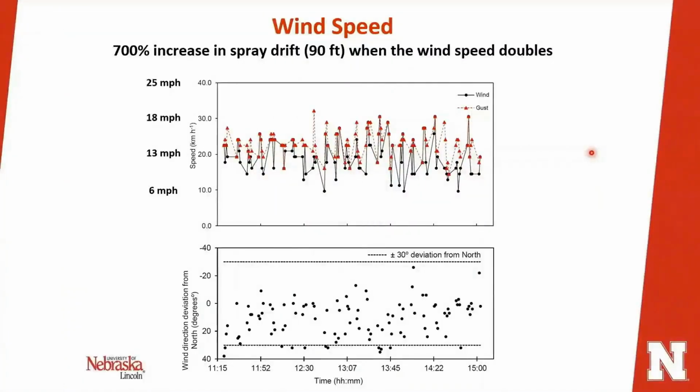Another big factor that we mentioned before contributing to herbicide spray drift potential is the wind speed. It is a very important factor, because it is the wind that carries those droplets from the treated area, right? There is data here showing a 700% increase in spray drift at 90 feet when we double the wind speed. If you take a look at the labels again, they are very specific, mentioning the wind speed range that manufacturers recommend for these herbicide applications to be executed.